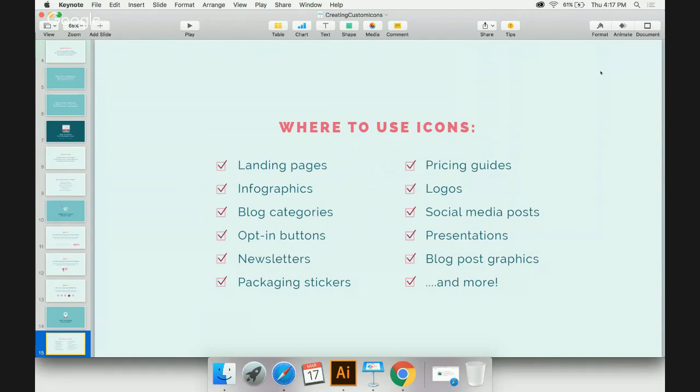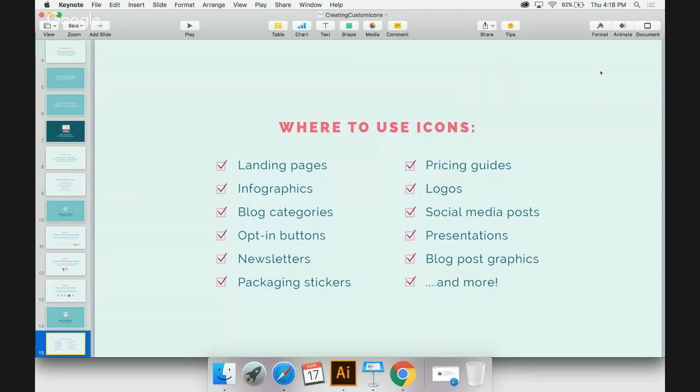And oftentimes too with something like photography, depending on your skill set, it can take a little bit more time to develop photos, but if you have a simple icon set on hand, you can grab those icons and it's much quicker. And it's a little more fun and unexpected than even a photo for something like a newsletter. Packaging stickers. If you have products and you ship them out, a really fun way to get people excited when they see your package in the mail is to have some fun packaging stickers, and you can use icons for that. Pricing guides. Make that text a little less intimidating and boring by adding some fun icons on there. Logos.